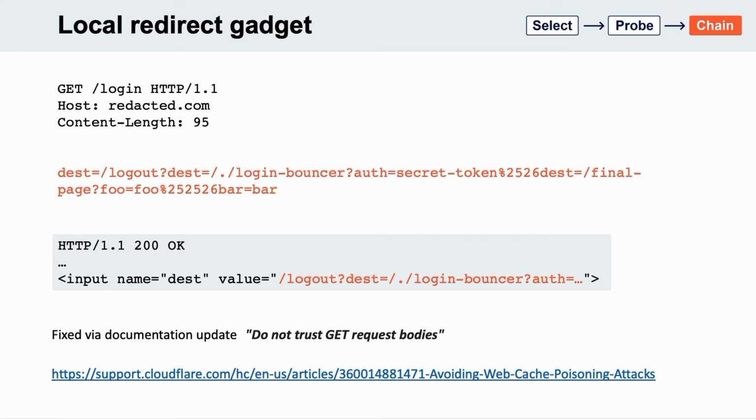And unfortunately, I can't describe the nature of the site, but if you were to then proceed to do something on the site, I would have full knowledge of what you've done there, which could be quite interesting. I reported this. Sorry, that makes it sound like it's a certain kind of site. It's not that kind of site, you know what I mean. I reported this to Cloudflare, and they said that they're not going to change this behavior. But I've completely lost my thread now. But they did update their documentation to say don't trust GET request bodies, which basically means don't use Rails.